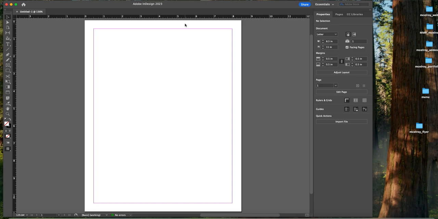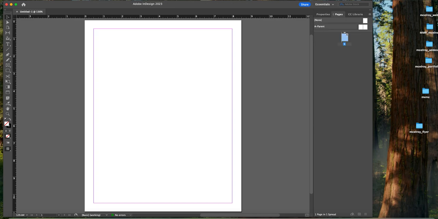Now, let's go to our Pages tab, because the most important aspect to kind of understand about InDesign is that it works inside of a master environment, a master page environment, which means it has a page behind the scenes that controls elements that appear on every page.